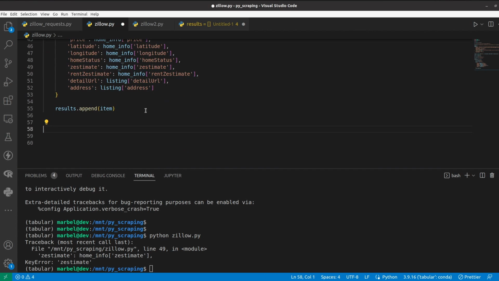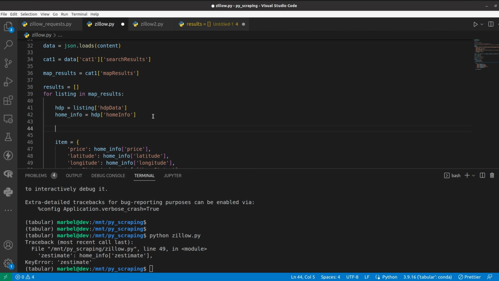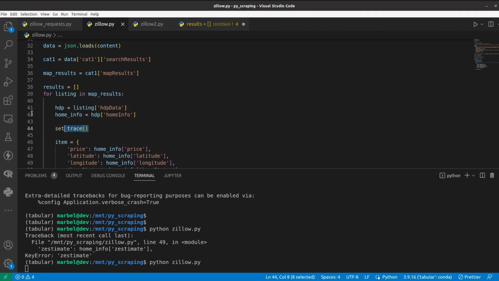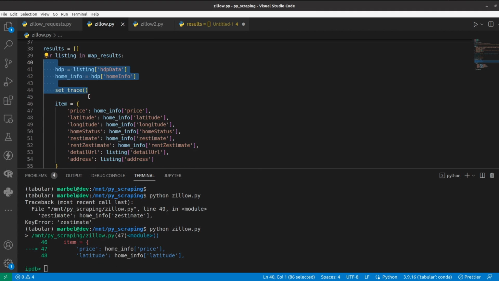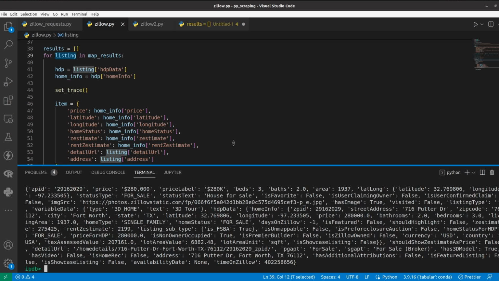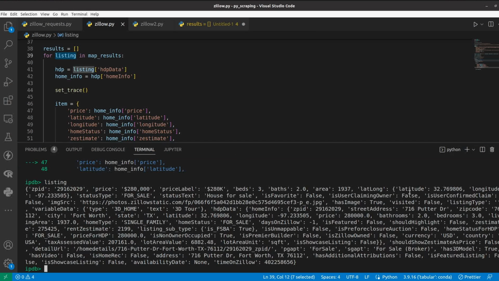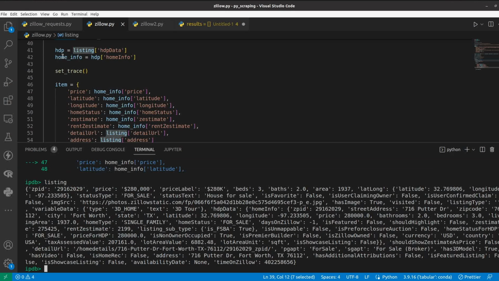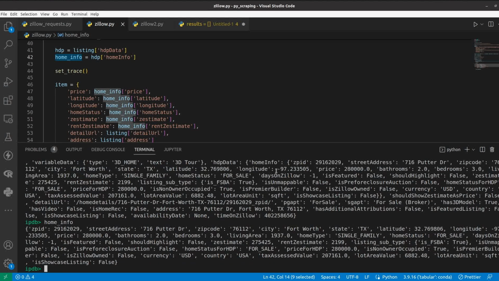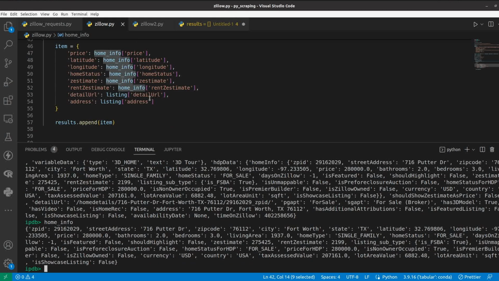Okay, so let's see if we can set trace here. Okay, so we will stop at this point now where we will already have one listing. So it's the first one, right? So, okay, let's see why we're not getting that information. So home info, and so this is the one that failed, right?